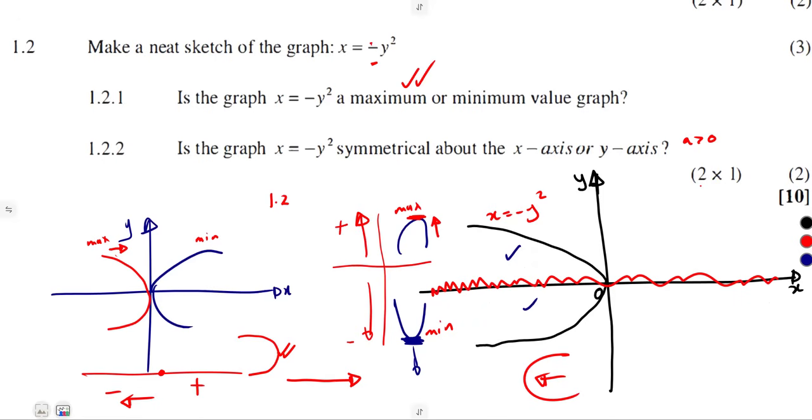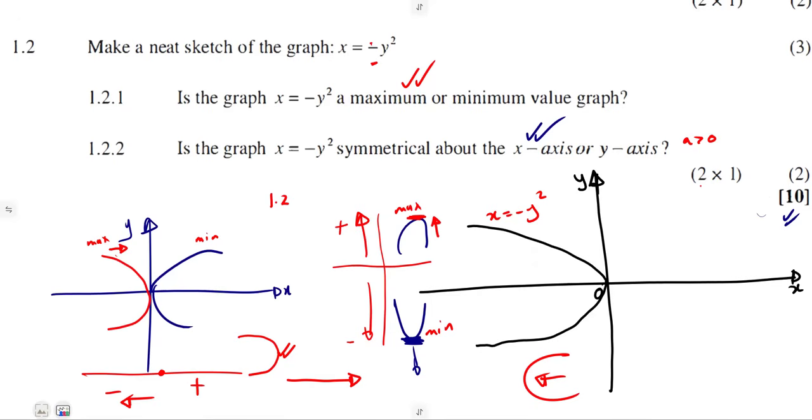It is being subdivided into two equal parts. So it is symmetrical about what? About the x-axis. Okay, so guys, as you can see, some of these questions can be direct like that. So it was a 10-mark question, everything that we are given there.